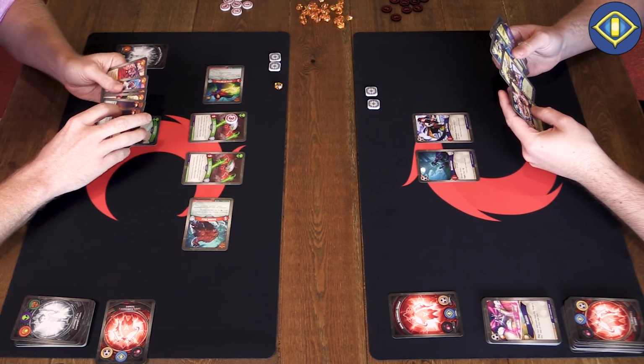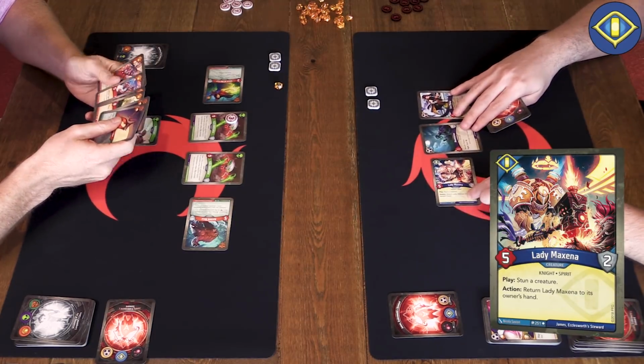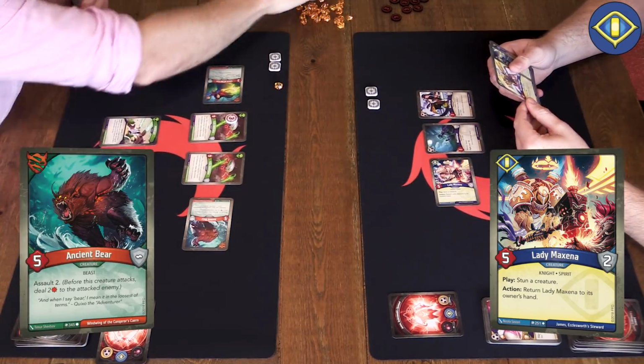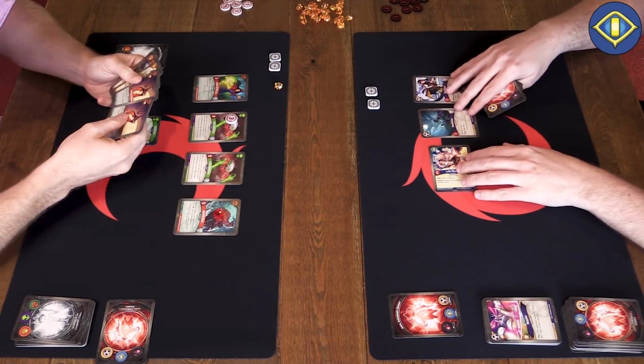Let's go with Sanctum, like I said. I'm going to play Lady Maxina. She has a play ability, stun a creature. So I will actually stun the bear. These should be standing up. Sorry, guys. I'm going to play... I told you it was the hardest part of this game, to remember that.